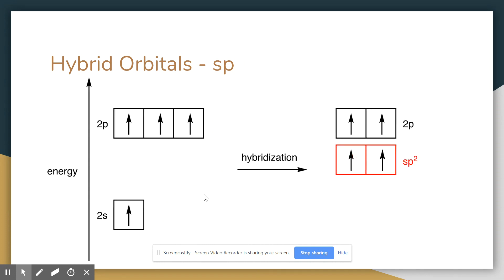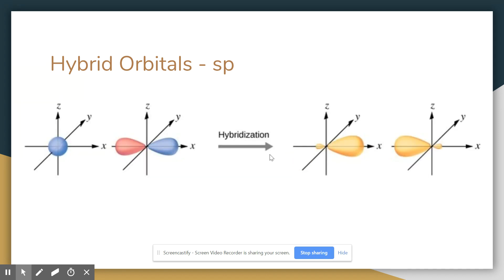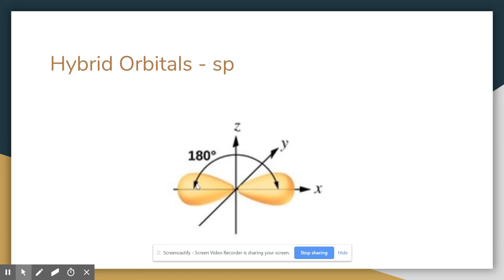Now, there's another way that carbon can do this as well. It can take one of its s orbitals and only one of its p orbitals and mix them together to make an sp hybridized. That leaves two unhybridized p orbitals that are perpendicular to one another. What the shape looks like is essentially two hybridized orbitals that end up being 180 degrees from one another. And then the p orbitals would be along the y and z axis, perpendicular to each other and perpendicular to this set of hybrid orbitals. And so, that leads to even more interesting bonding that we'll talk about right now.